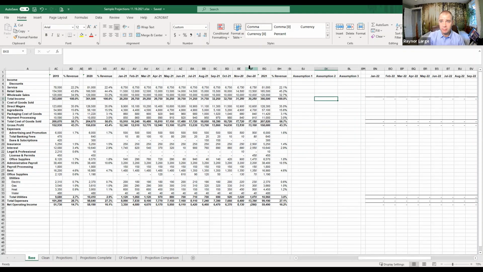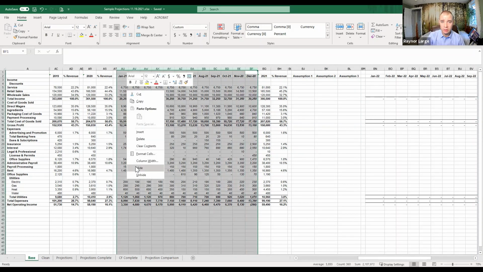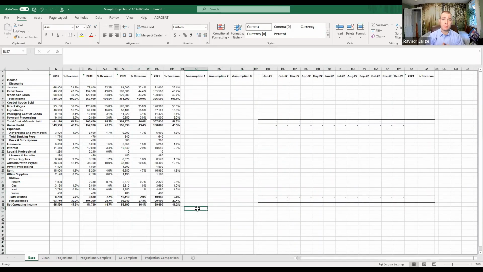So historic information is that analysis where we're going to look historically and ask, what are those trend lines? You're going to spend some time between now and next class doing exactly that. If I look at this information and I see my retail sales are going up $5,000 or $6,000 a year consistently for the last 4 years, then I know this is increasing. My assumption 1 column is that explanation, the reason or logic behind my assumptions. We'll get into the assumptions themselves in more detail next time, but that first assumption is what I want you to work on from now until next class.